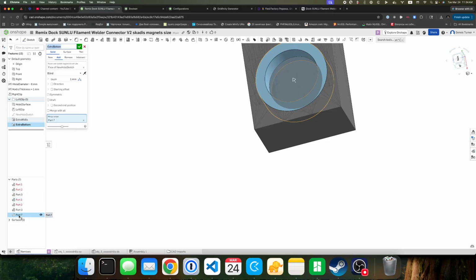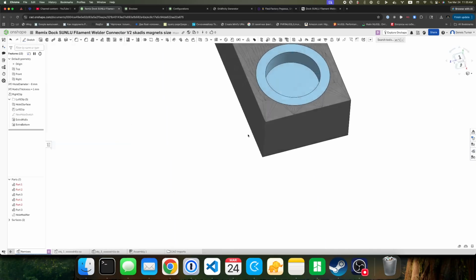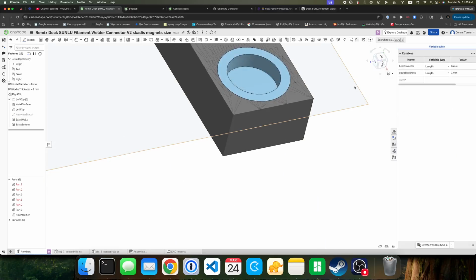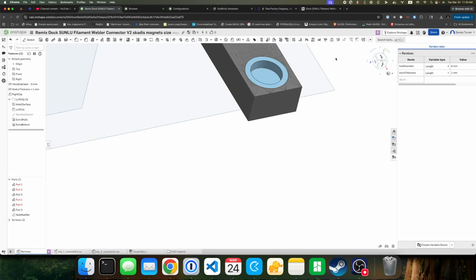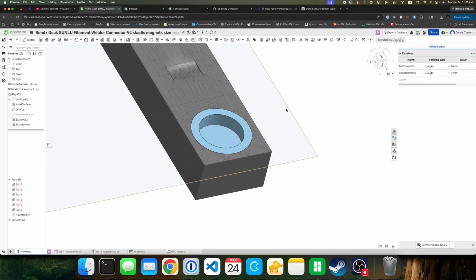And we're going to call this part, instead of part 7, it's going to be hole. So now it's a single part that modifies our hole. It has variables, and this is pretty much done for the first one. I'm gonna pause on this and continue in the next video.